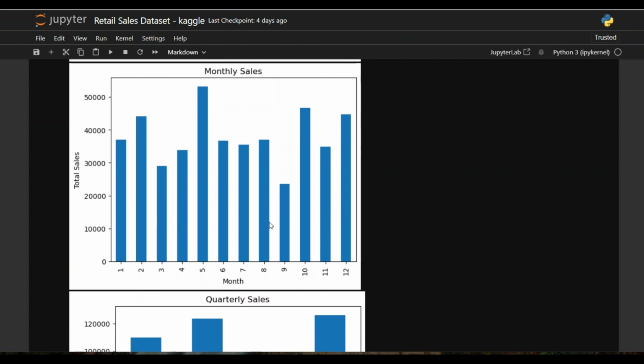Then for monthly sales, we see that most sales were done in May, followed by October, and then February, and then December. This shows a seasonal pattern, in that people are making more purchases towards the holiday seasons. People make purchases towards the summer times. People make purchases around February, which could be accounted for by the Valentine season and all that. So people are making purchases around these specific times of the year.